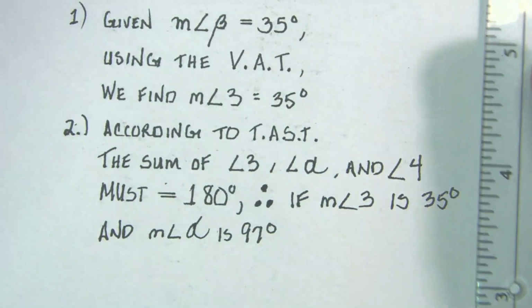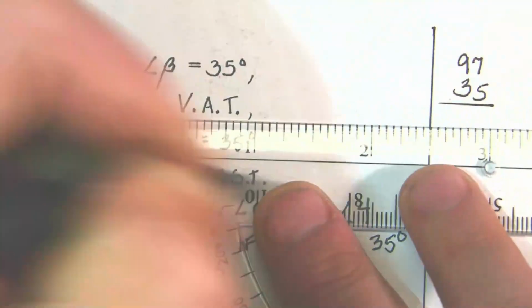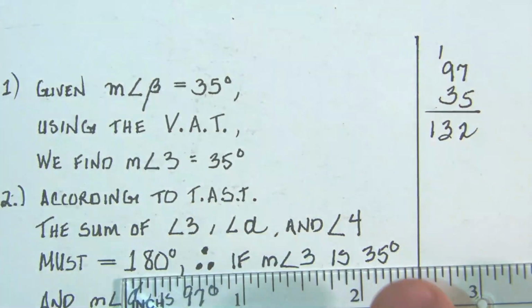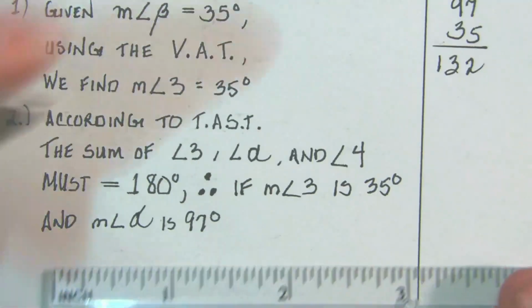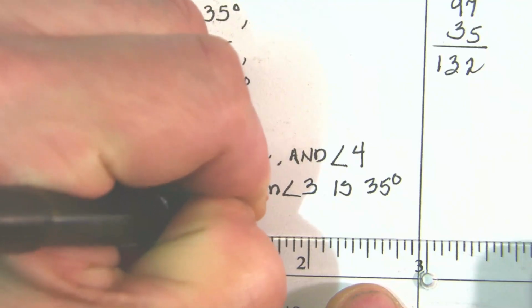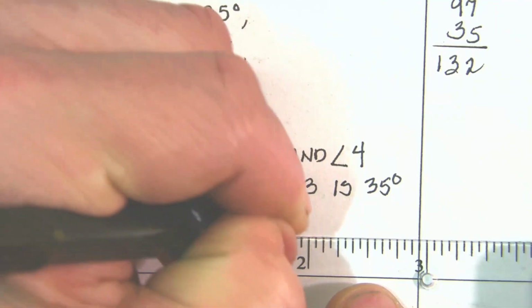Okay, and now over here in side work, we need to find that sum. So we have 97 and 35. All right, 7 plus 5 is 12. And then 9 plus 3 is 12. Plus 1 is 13. I have 132. Okay, and I'll just make a note of that parenthetically here. I'm going to say 35 plus 97 equals 132.